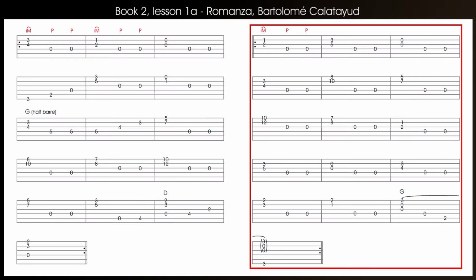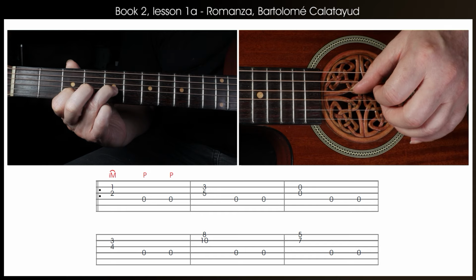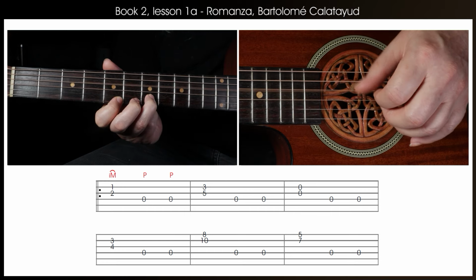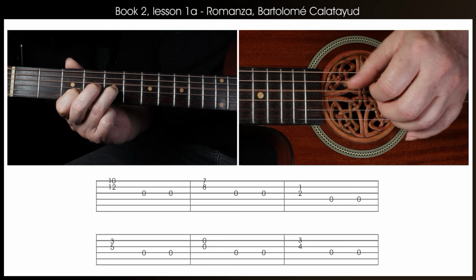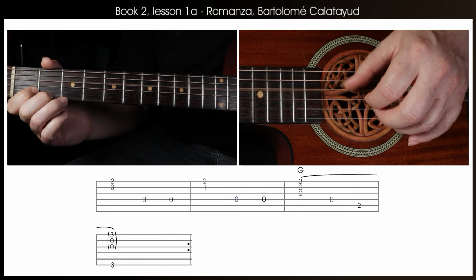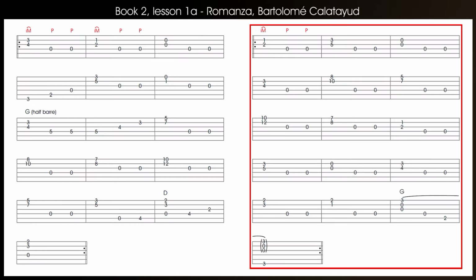Here's the whole of the second page being played with a 2-bar introduction at 100 beats per minute, in case you want to try and play along. But again, if you have to pause the video or go away and practice and come back another day, don't worry, that is quite normal. And here that is again at the same speed one last time.